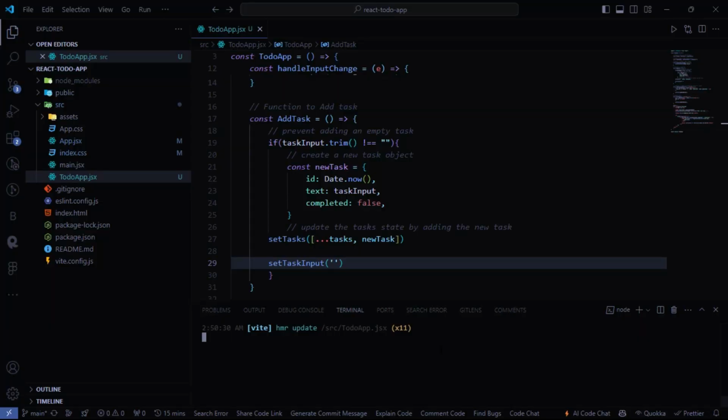Let's head over to our terminal and we'll type Ctrl+C to stop our local server. Then we'll type npm run build to make our project ready for production.